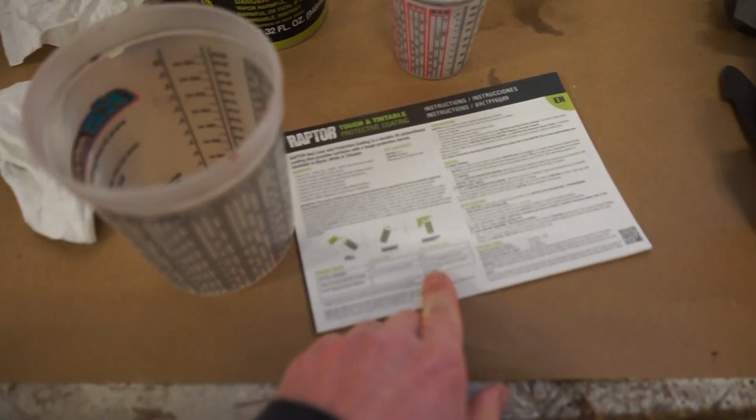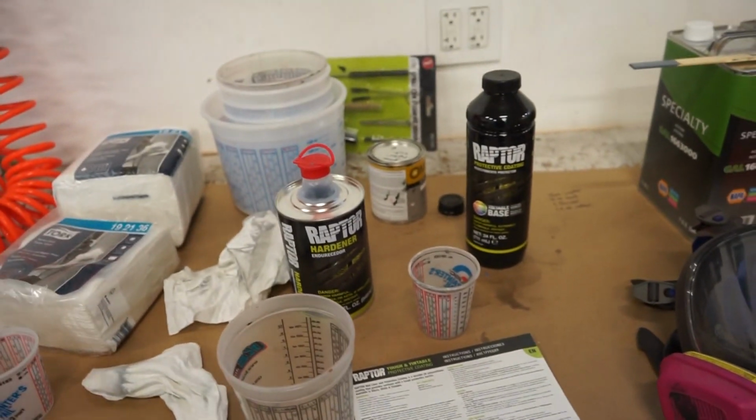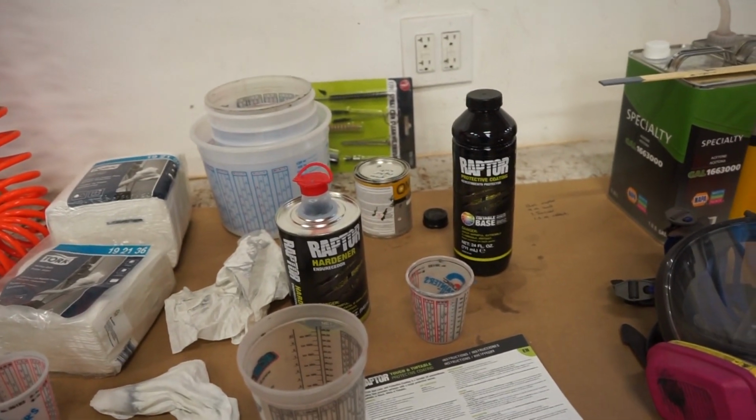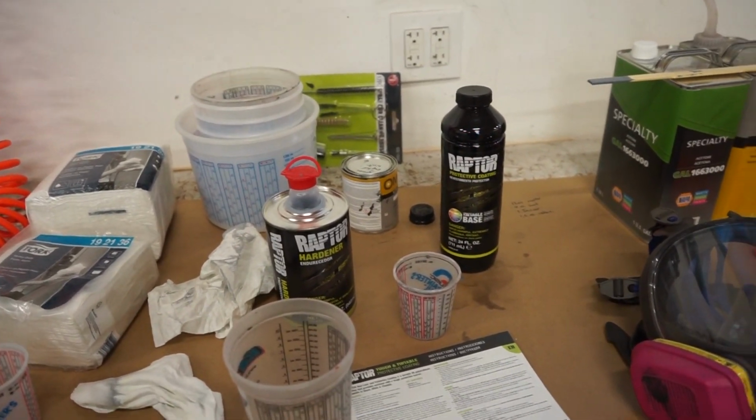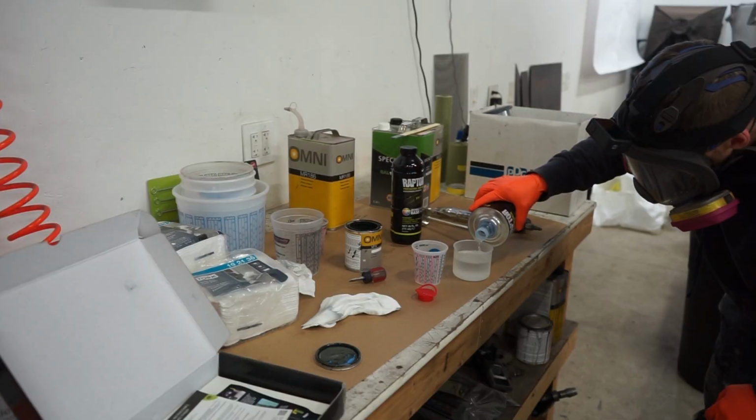You can go up to, looks like 15 to 20%. You can thin it. But I'm not going to go that much. I don't want it super smooth. So we're going to try about 8 to 10% and see what that does. If it's still pretty rough, on the second coat, I might reduce it more, but we'll try that out and see how it works.